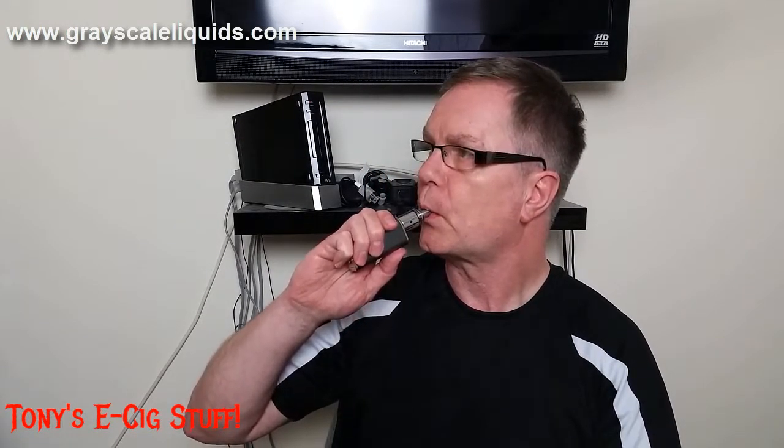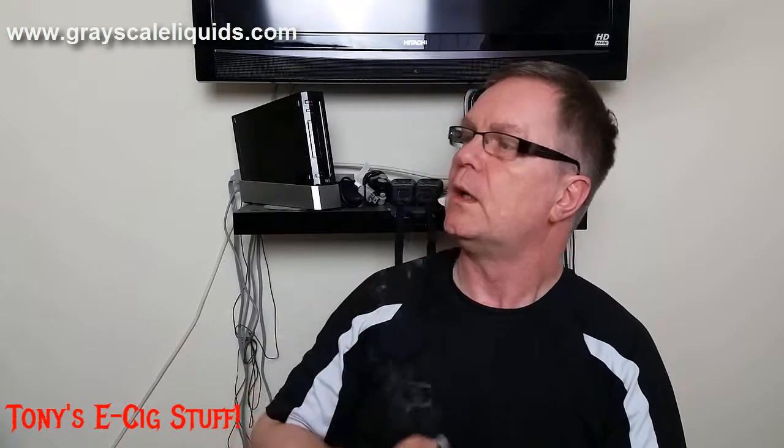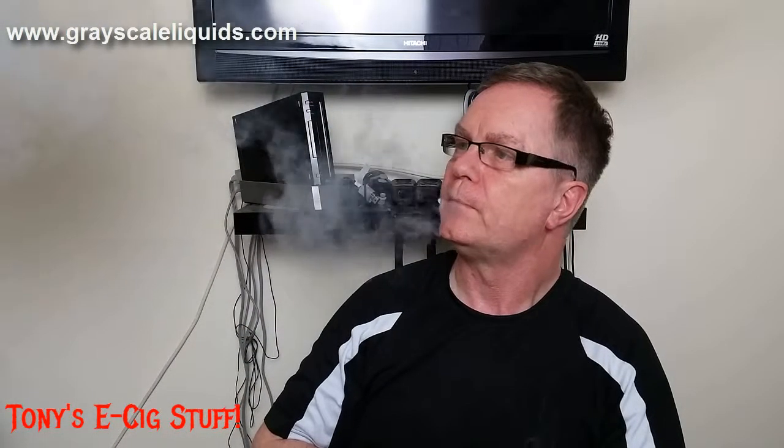As with all the max VG blends, all the liquids are max VG as you can tell by the vapor. The way to explain this is: if you had a Snickers bar — we have them in the UK and in America obviously — it tastes like one of them, only it's more like the American version. It's more like their chocolate, more candy-like, like a Hershey bar. The Americans might disagree, but it tastes like Hershey bar chocolate rather than English chocolate — so it's a Snickers, pretty much, but with an American twist.